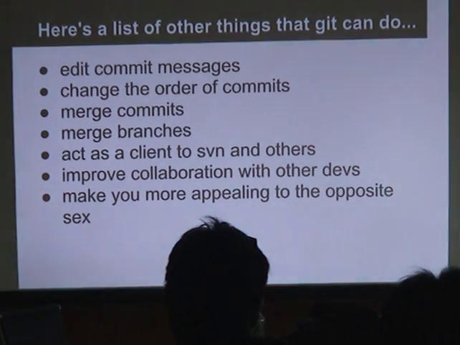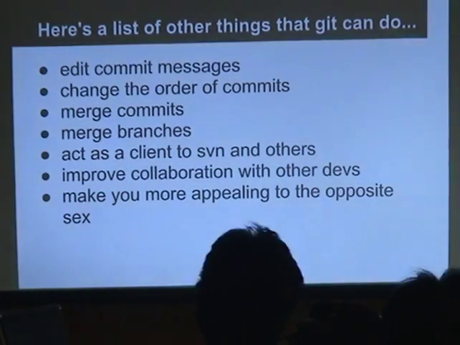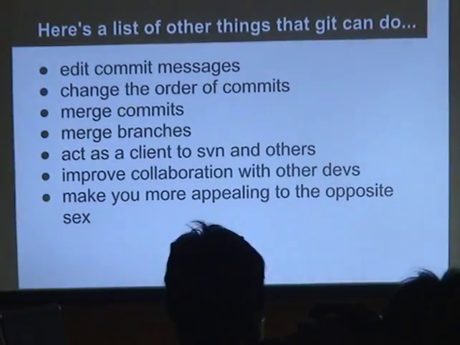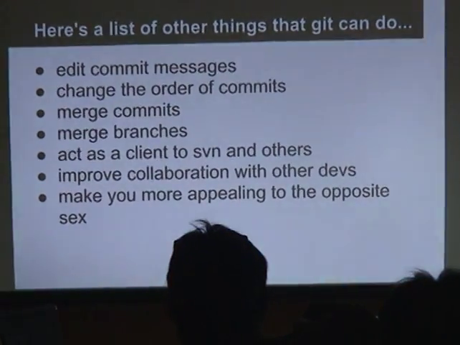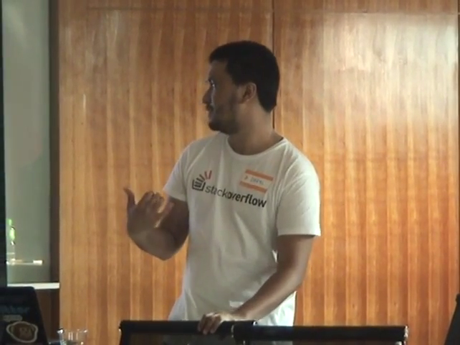Doesn't ruin your workflow. Then it improves collaboration with other devs, because instead of waiting for the other devs to push their commits to the official repository, you can get a sort of working version before they're done, so you're not waiting all the time. In SVN, you say, could you push the commit because I'm waiting on it? Without it, I can't do any work. So in Git, you can have half-working versions of it, but it's not really that crucial to have fully working code. So you can do that with SVN.